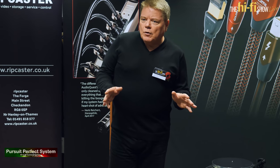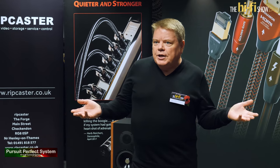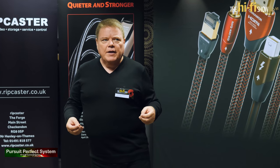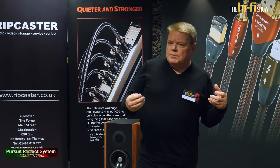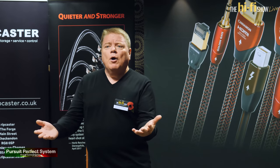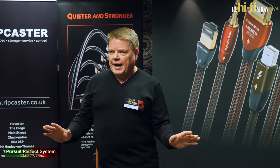The idea was that this should be more than good enough. Why would we need to go beyond this? Well, because over time, people become dissatisfied. They want more out of their system. And it's part of the constant evolution of trying to get our systems better and better. More of the experience, more of the motion, less distortion, less in the way of the sound.